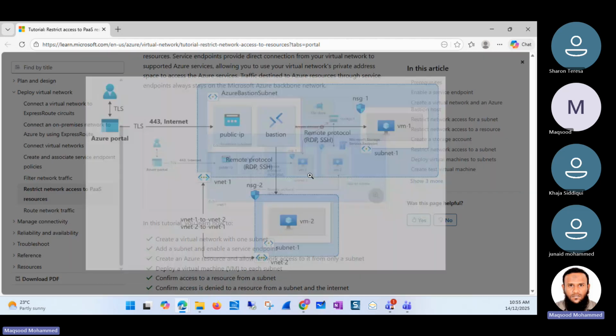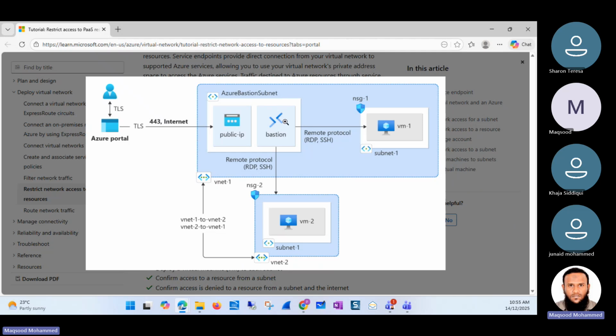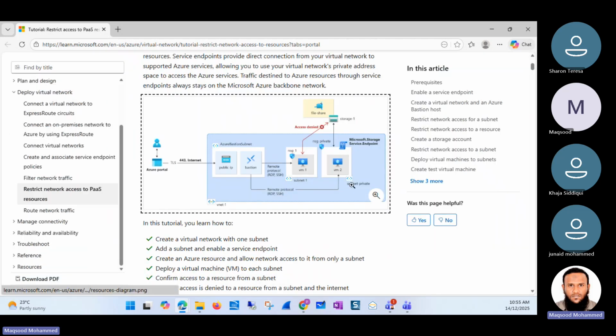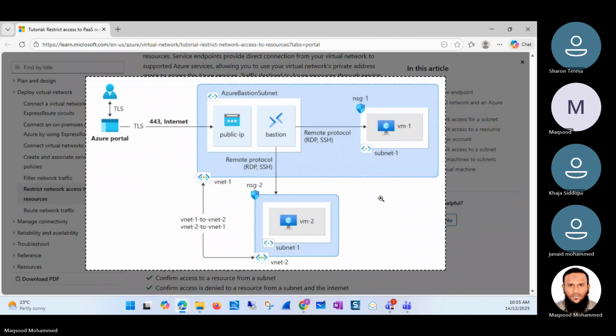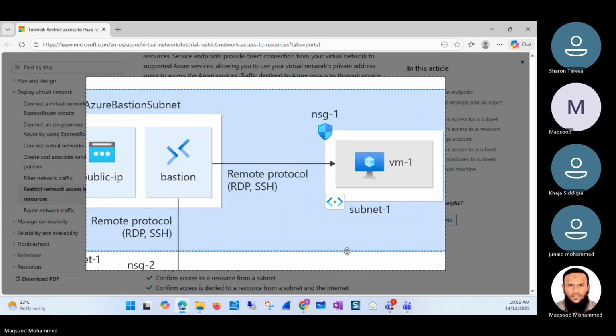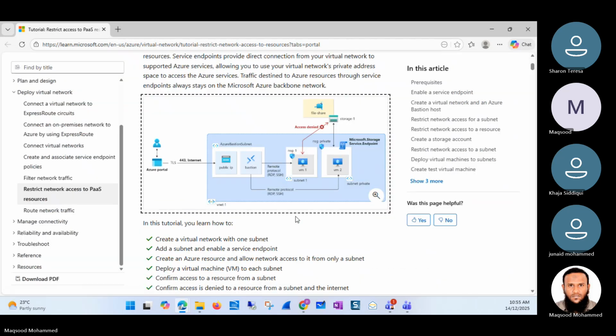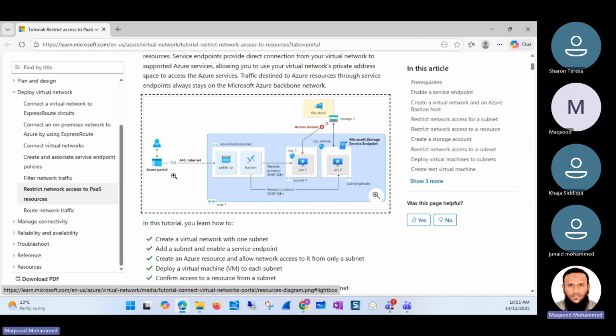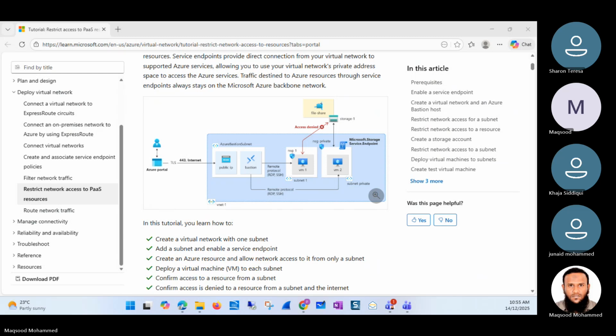So if you look at the diagram here, what we're doing is we're creating a virtual network. In this virtual network, we are creating multiple subnets.